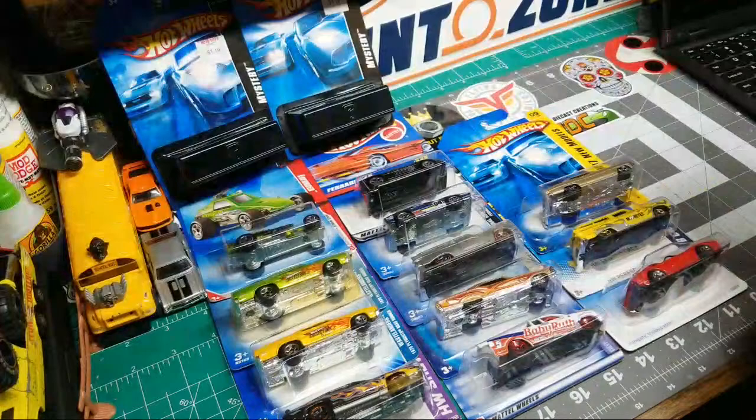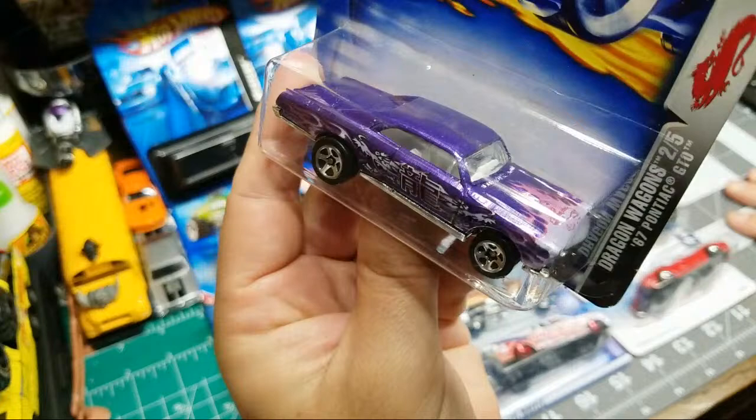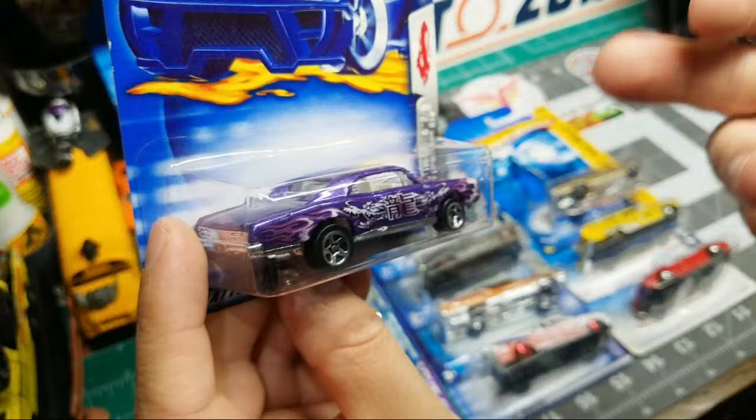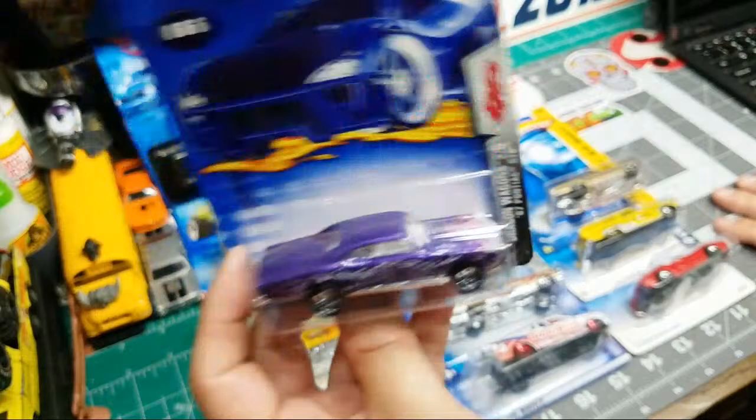The Dragon Wagon 67 GTO. I'm not a huge fan of the tampo. You know, it's a Japanese writing or Chinese writing, I'm not sure. It's got the dragon on the side. It does have the flames, which is cool. But it's a 67, so I had to grab it, right? I did have to grab it.